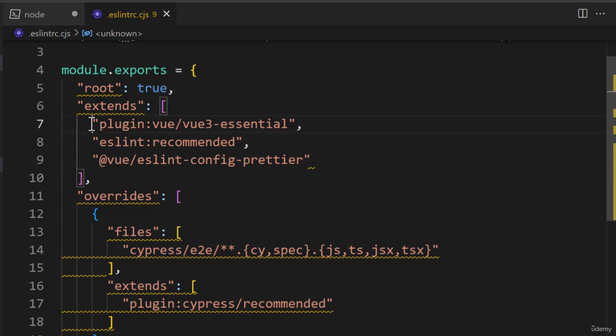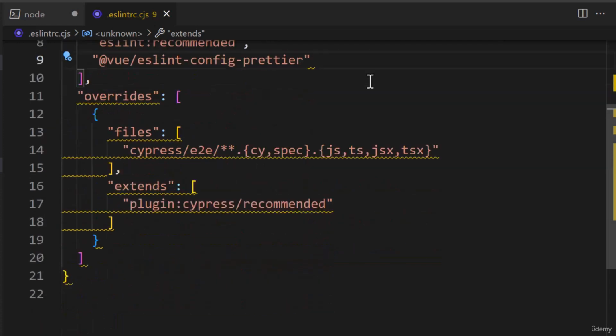The first file is called Vue Essential. There are rules for checking the code quality of Vue components. Next, there's the ESLint recommended rules. These rules are the recommended rules from the ESLint package. Lastly, there's the Prettier rules. As we discussed before, Prettier may conflict with the rules from ESLint. To avoid conflicts, this file configures ESLint not to clash with Prettier. For most projects, the configuration settings from these files will be more than suitable.